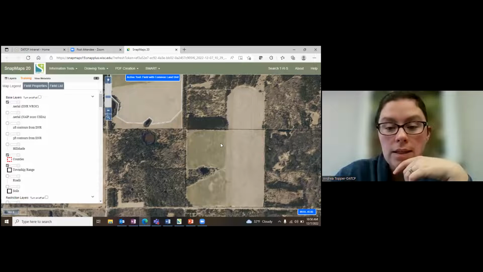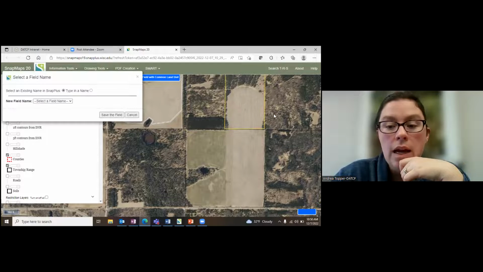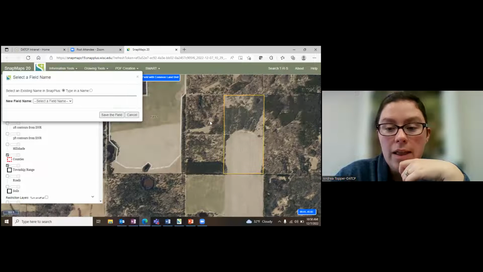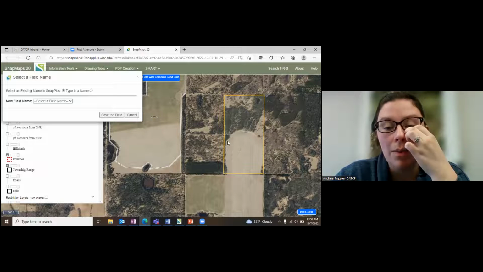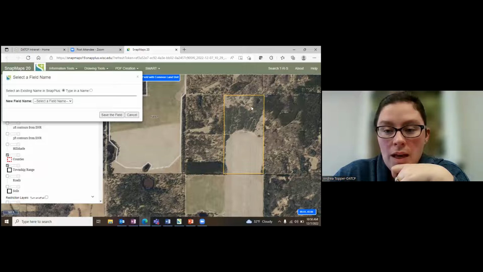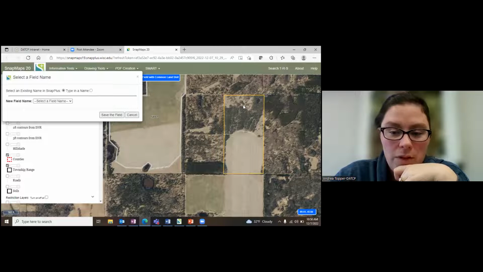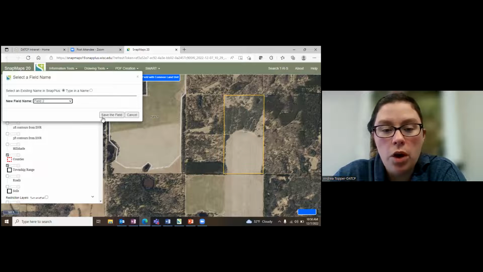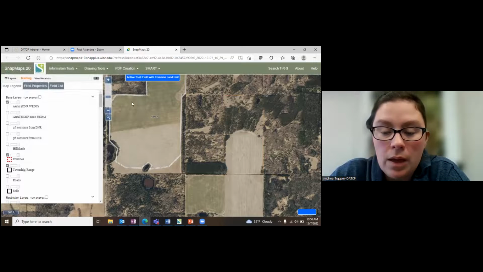So what it does is it allows you, once you have this tool active, to click anywhere on the fields that you're wanting to map, as long as it does it, and it will identify the common land unit. So you can see here that this field is a nice little circle. Must be a little pivot on this field, but it's not actually capturing that properly. Is this going to be helpful to me? Yeah, sure, let's try it. So we'll call this one field 2. I'm going to save it.